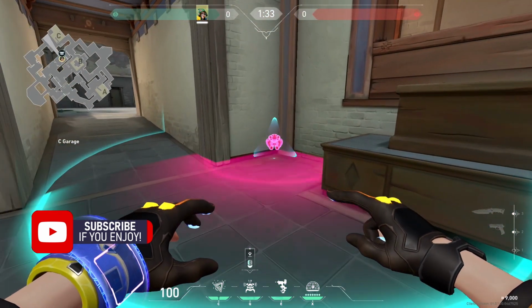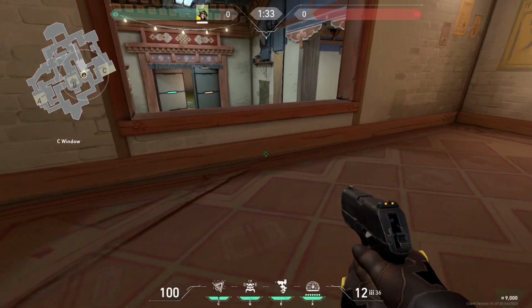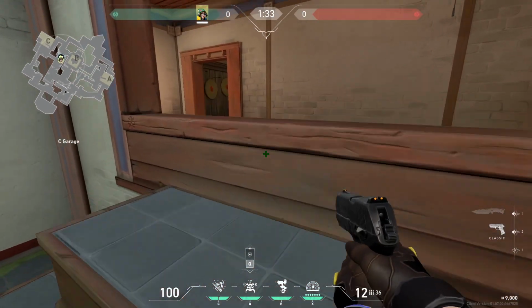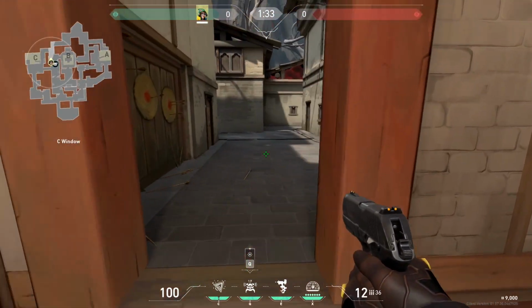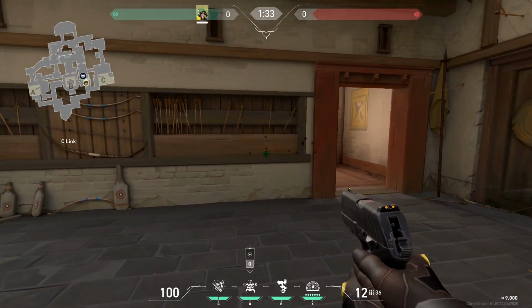Another place that's useful is just here. If people are pushing through C onto B or through double doors, then they're going to get hit again. Last but not least, another place I like to put it is just here. Now, as people hop over, if they're pushing onto C but through the back way, they're not going to see it and they're going to get hit straight away by it. If you're stood in link or you're at B site, you can easily run through here and you can wall bang them through the wall and kill them.